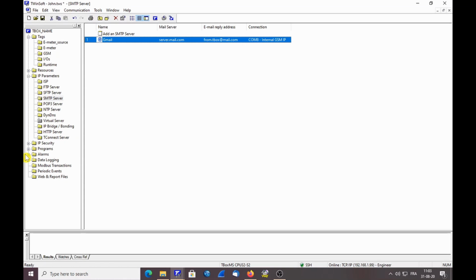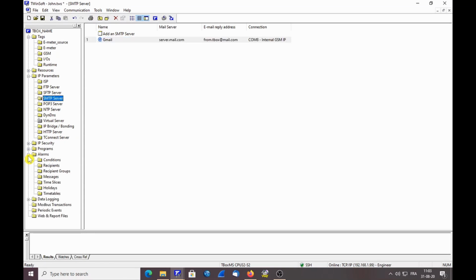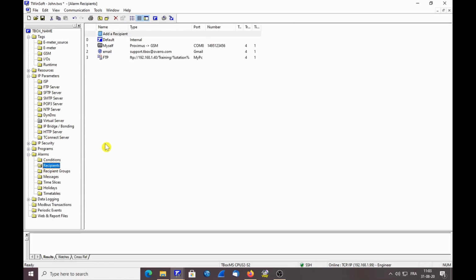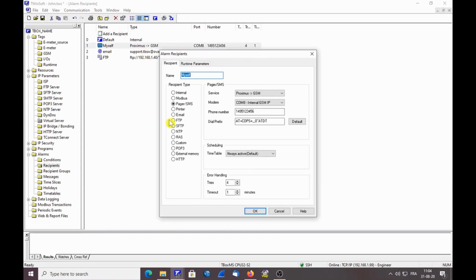Now let's take a look at a very important feature, which is the recipient. Typically this is something you will also wish to update at runtime. Typically the SMS. If I go to the SMS recipient, the phone number is something you would like to be updated dynamically. So I just enter any number.